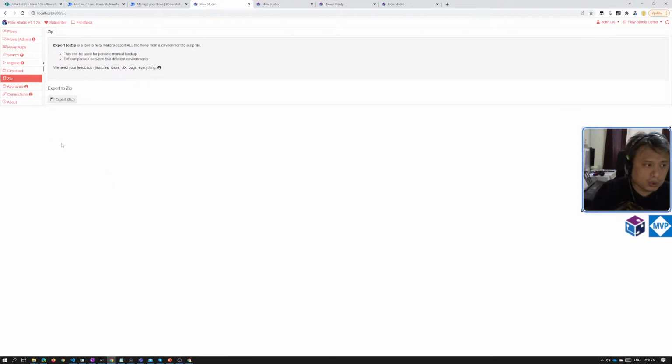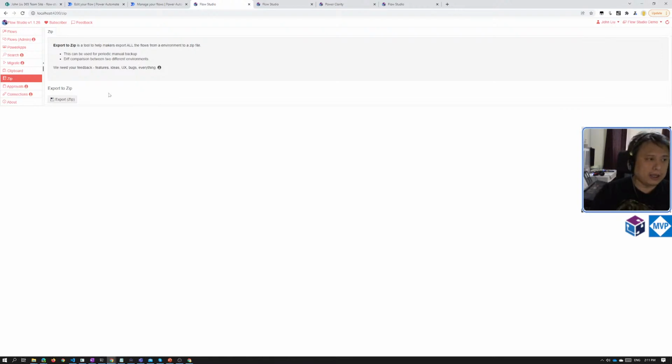That feature will come back in future as a new tool. Now, the feature that we are working on right now is called Flow Export to Zip. Export to zip is an idea that was suggested by one of our users, Ivan Wilson from Sydney. He asked, it would be really cool if I can export all the flows in an environment from Flow Studio. So this means all the flow names with their definitions, everything in an environment.